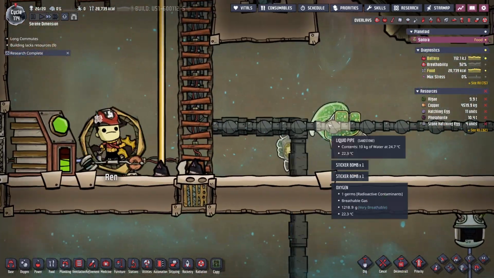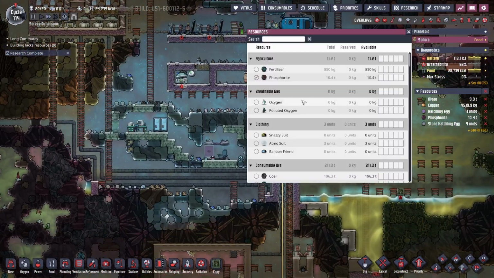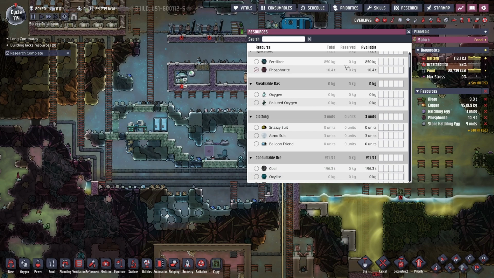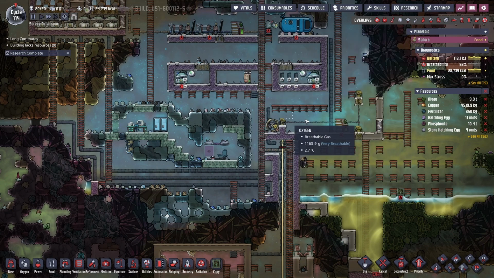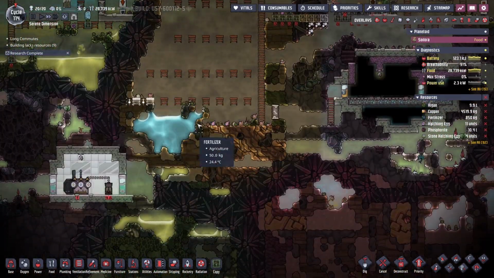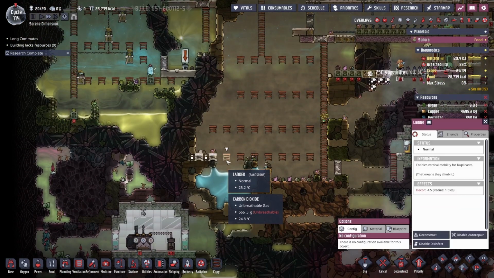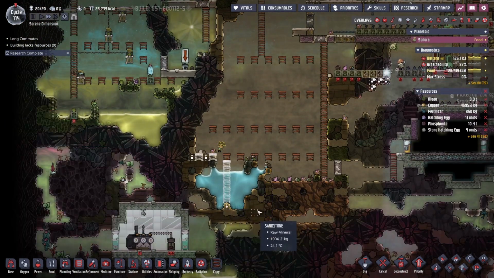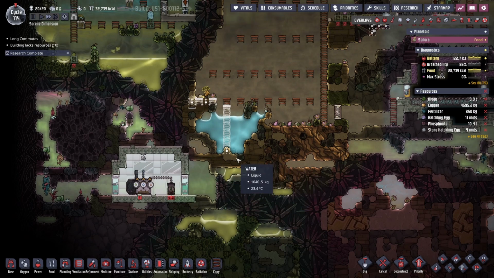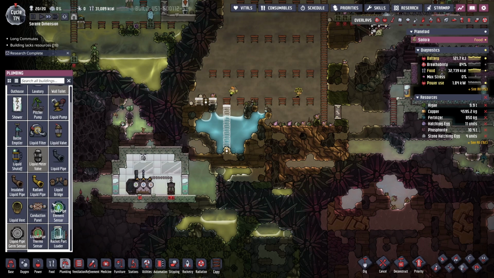Oh, look, a sticker bomb. And I say that because when we look at our fertilizer right now, we only have 850 kilograms. That is not a lot of fertilizer. Even if we went down here to get this fertilizer, it's not enough. So that's why I think it'll be really good to have our fertilizer synthesizer.